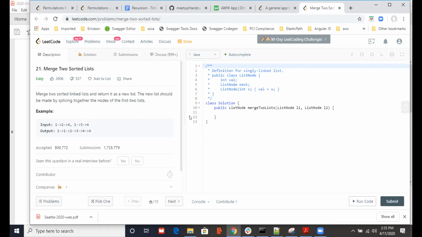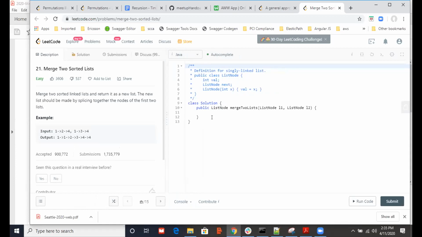Anybody wants to try this or explain their approach? So one thing I could intuitively think is you have indexes pointing to the first array and the second array, two different indexes. Yeah, this is not an array, but these are linked lists. Yeah, it will be similar.